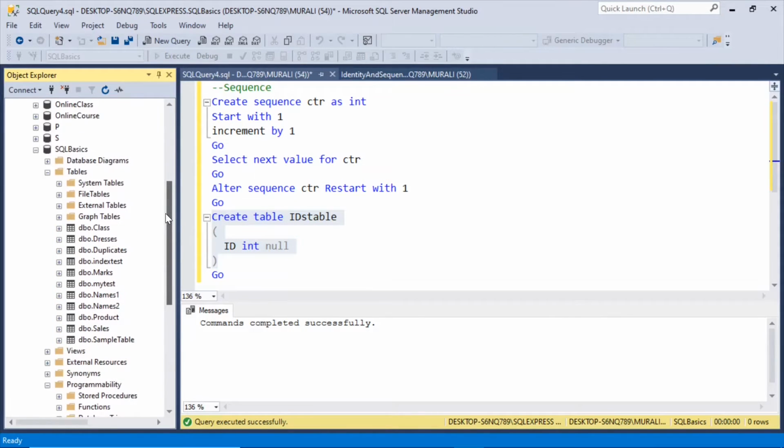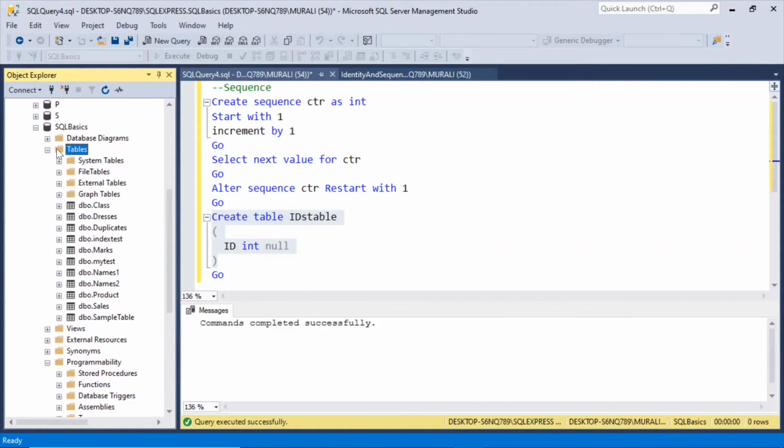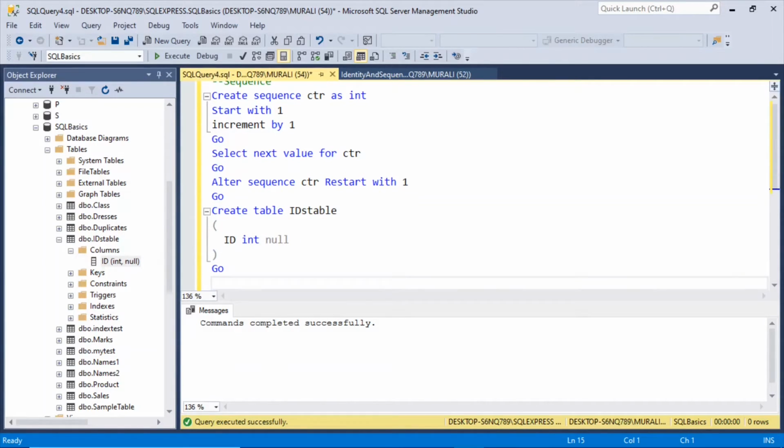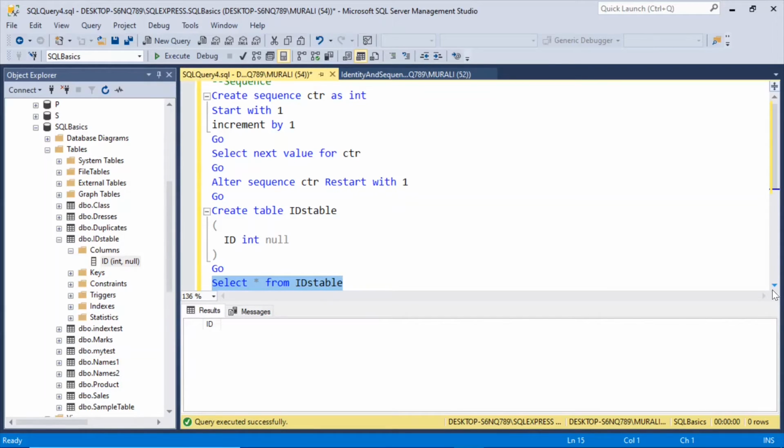If I refresh the tables, this IDs table is created with ID int, and I'll say select star from IDs table. There is nothing there.